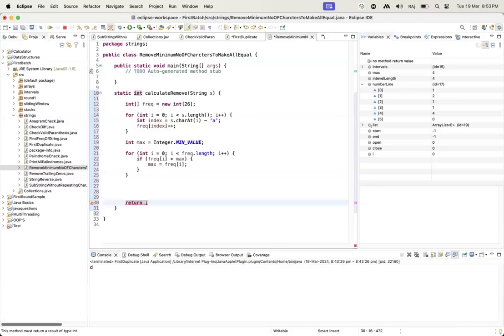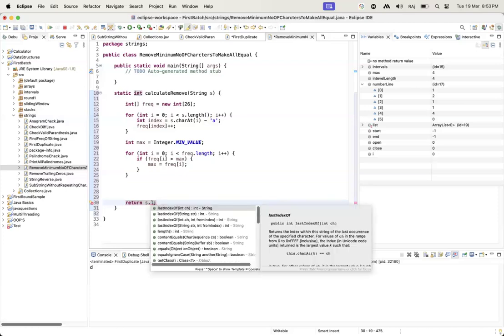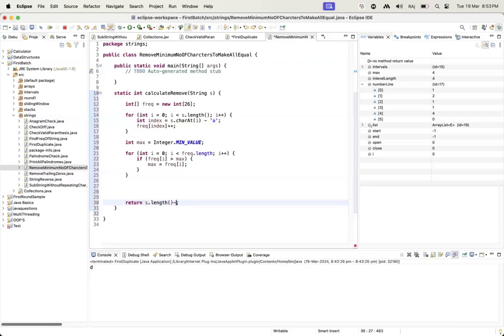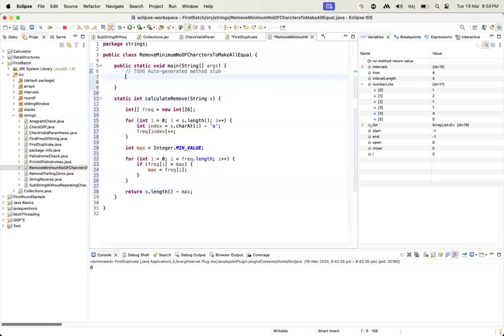Now what is the third step, guys? We need to get string length minus max. It will give how many characters we are supposed to remove. Let's suppose I take one string s equal to a, b, a, c, a, d.